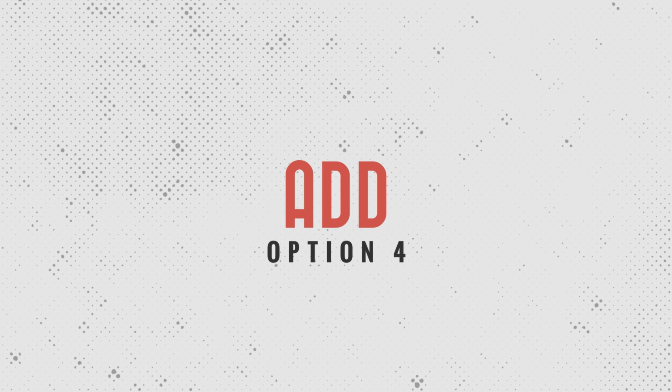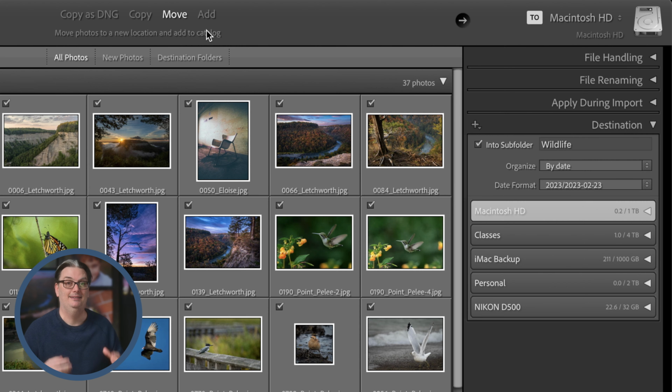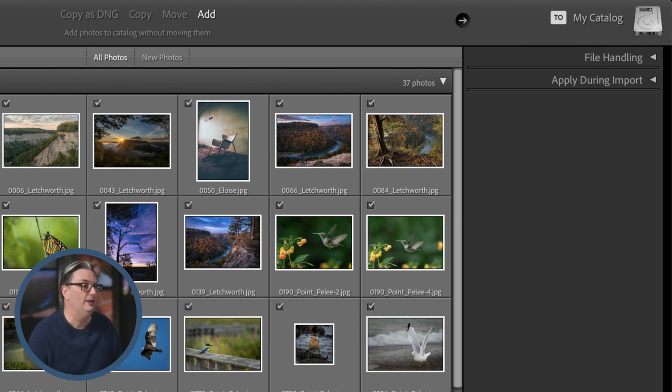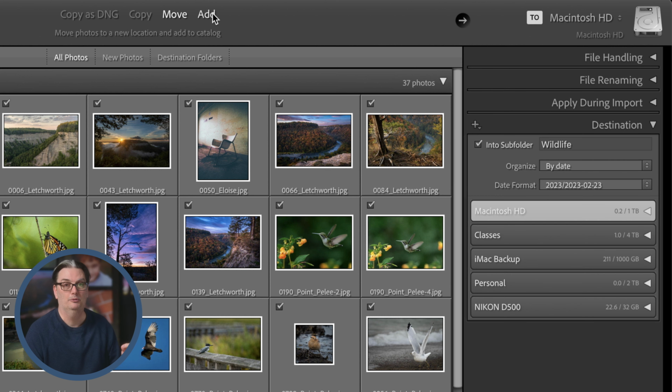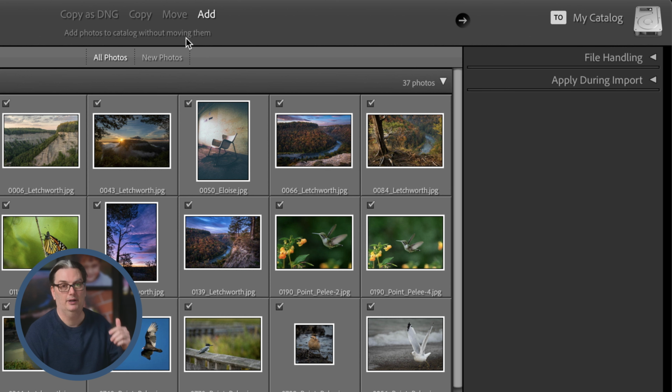Now, my preferred method is add, and that's because based on my workflow, what works best for me is to take the images off the media card and place them directly on my internal hard drive in the location before I get into Lightroom. And then once I get into Lightroom, all I have to do is click on add and locate those files via the source. And then because I have add selected, 2 of those other options that we had before are no longer visible because we don't need to move or copy them based on this particular workflow.